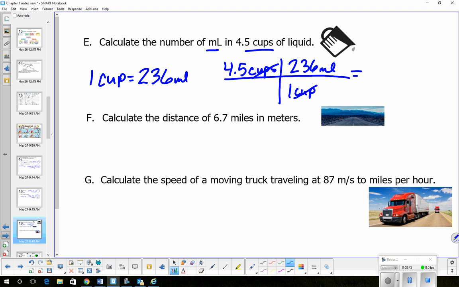Okay, so here we have 2 significant figures times by 3 significant figures. When I'm timesing or dividing, I always take the smallest amount of significant figures to report. So I would report 2. So what do I get for my answer? Give me the calculator throw up. 1,062. So I would put 1,100 milliliters and be done.